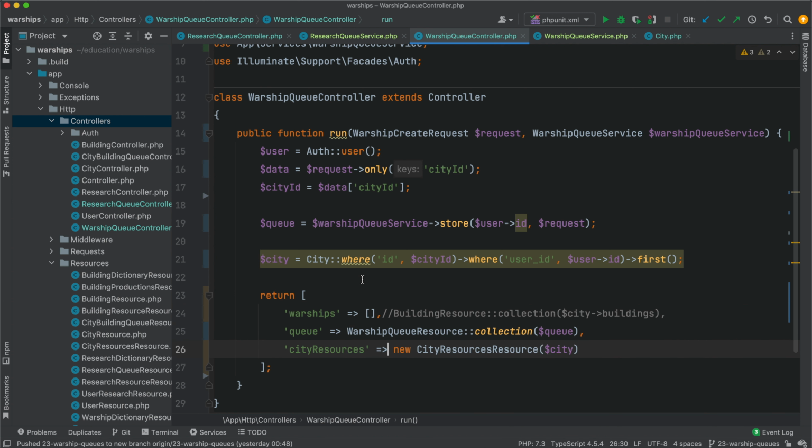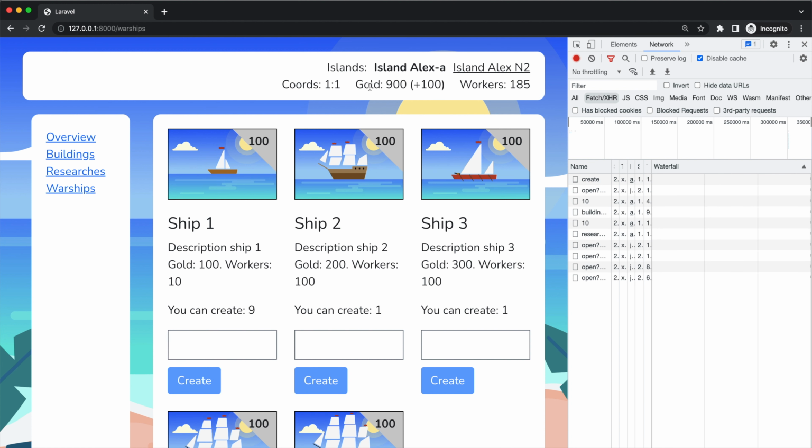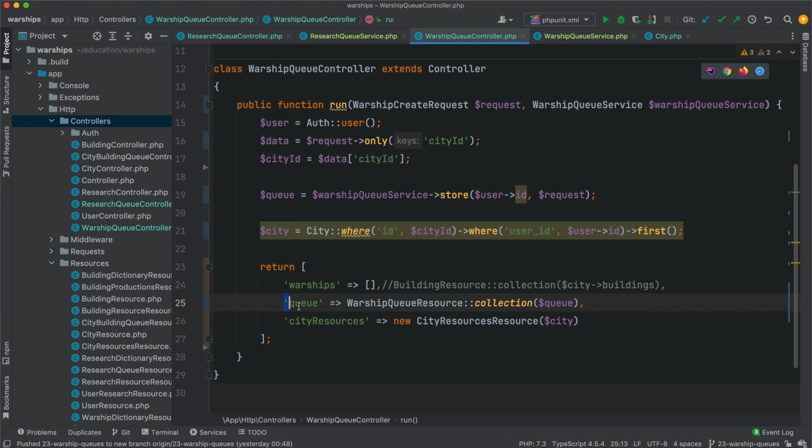And of course, we have updated resources in the city. So this code, this city resources, it works. And as we can see, when I press create two worships, my resources are subtracted. Right now I need to get the queue and print it.